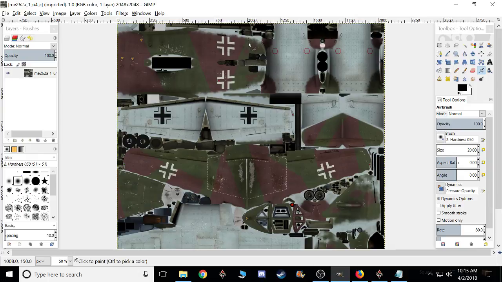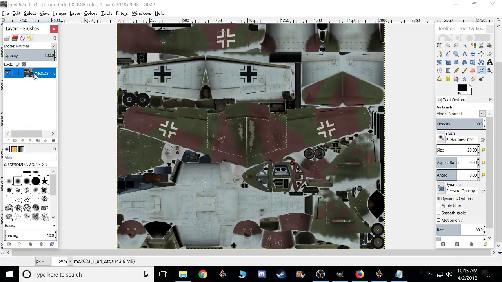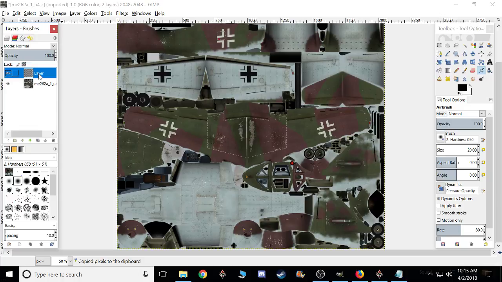This is our base file, so we're going to create another layer. Let me go back. So here's our image in our layers menu. Here is how you create an extra layer. Always create extra layers. So we're going to copy this and paste it into a new layer and then anchor that, right? Right click, A to anchor something you copy pasted in GIMP. Now we have a copy of our base. And we're just going to stop messing with the base, just in case we need to go back to the basics. And in fact, I'll show you some tricks with that later on. I'm sure we're going to use that base file.